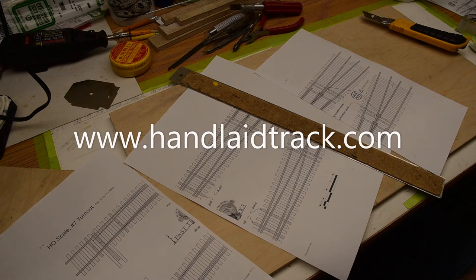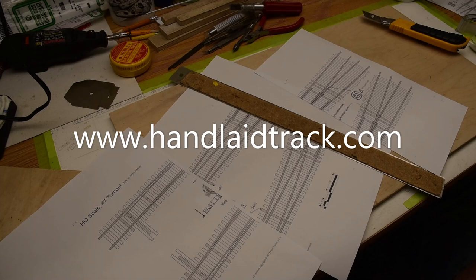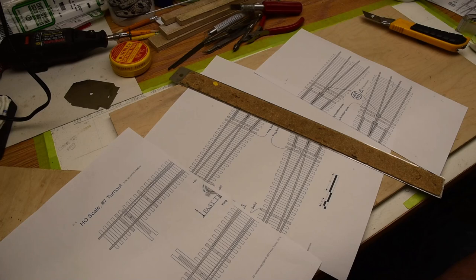Okay, on Fast Tracks or handlaidtrack.com, as I mentioned before, they have free templates, and they have all the supplies. If you want to build number six or number seven turnouts, let's say, and you have to build a lot of them, then I recommend you get one of their jigs, and maybe consider some of their point filing tools. I don't use any of those. I use a lot of various turnouts, sizes, and curvatures, and sometimes I custom them as well. So a jig wouldn't make sense to me, unless I was doing a ladder for a yard, then I might consider it. Because I mostly do one-offs, it wouldn't work for me economically.